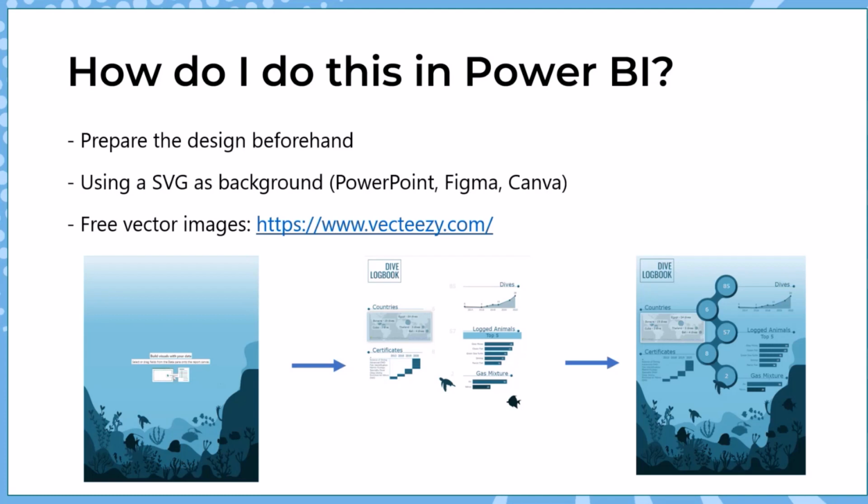The thing is, you get a really nice dashboard. But think about you leaving the company and you need to do a handover. That will be horrible for people. So I'm really loving the infographics, but you always have to keep in mind, can I do a handover? And you need to document them really, really well. And I use PowerPoint because, of course, most of us have that. But I also saw a tutorial with Figma. I think Figma is paid, but gives you a lot of options. And there's also Canva. And actually, you can use every kind of tool if you can save the picture as SVG.